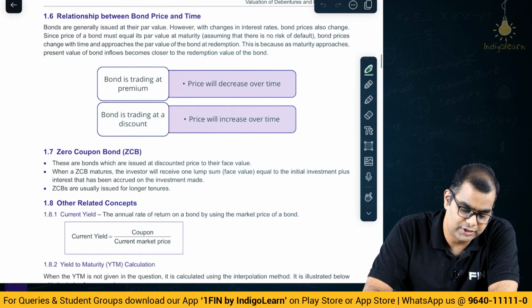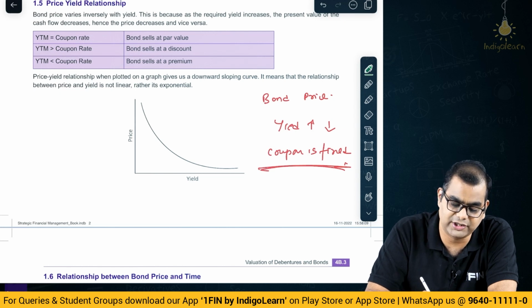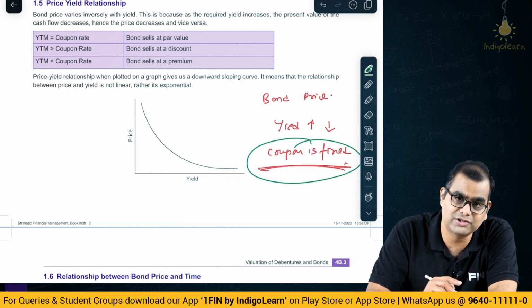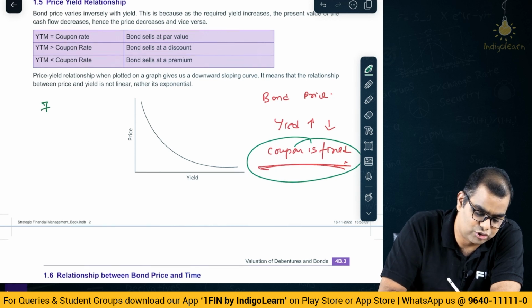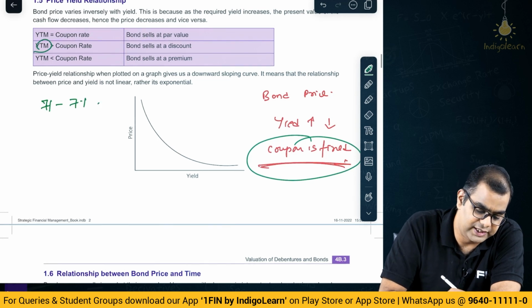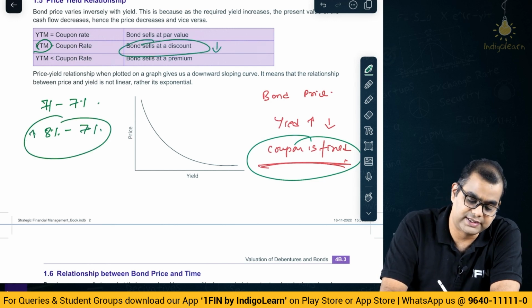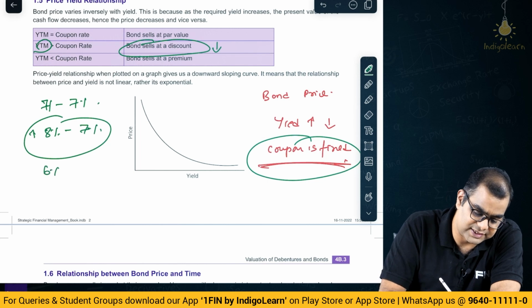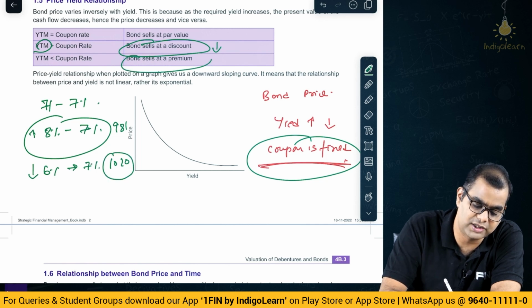Now, coming back, we have discussed that when yield is up, price is down, assuming that the coupon is fixed. However, please note one more thing. When we took the example, I said at the issue price 7 and 7 both are same, yield and coupon are same. When yield is greater than the coupon of 7%, that is market yield increases, bond price comes down, that is it sells at a discount. When I said 6%, this is 981 and this is 1020. When yield comes down and the coupon rate is same 7%, the price increases. So, bond sells at a premium.